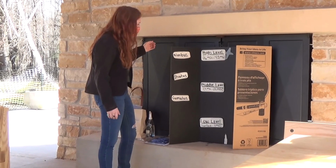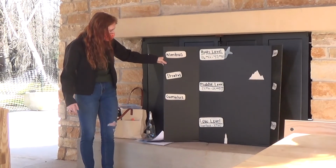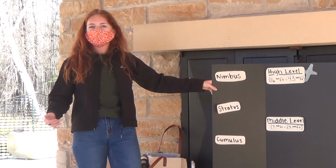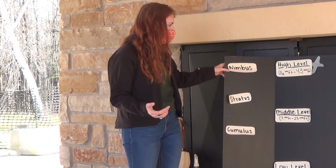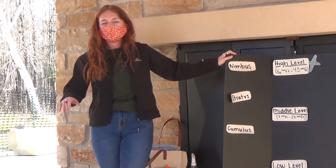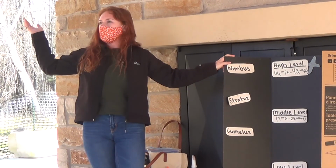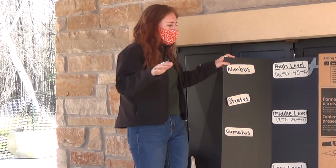When we think about how a cloud forms, besides the levels, we've got a couple of key words here that'll cue you in. We've got nimbus, which is going to mean rain. So when you're seeing cumulonimbus, you're going to think rain in the forecast. I've also got stratus here, which means layer, and that's going to be your lower level clouds. When you think of your stratus, it's going to be more like a pancake. You usually have them in stacks. They're layered. The clouds that we're seeing right here are going to be those stratus, those lower clouds. They're the bottom of the stack.